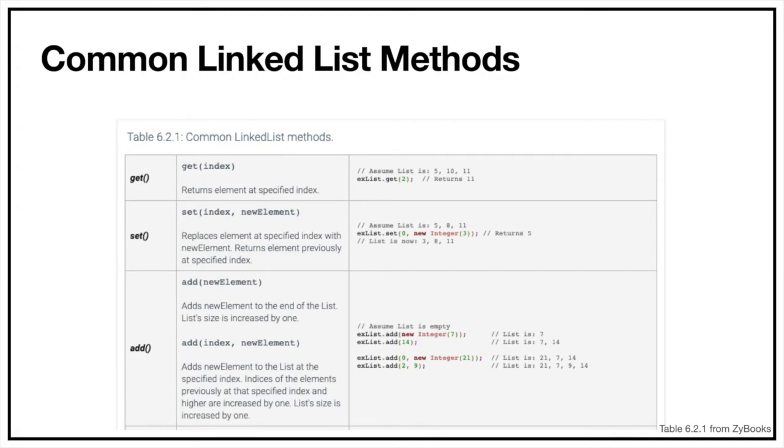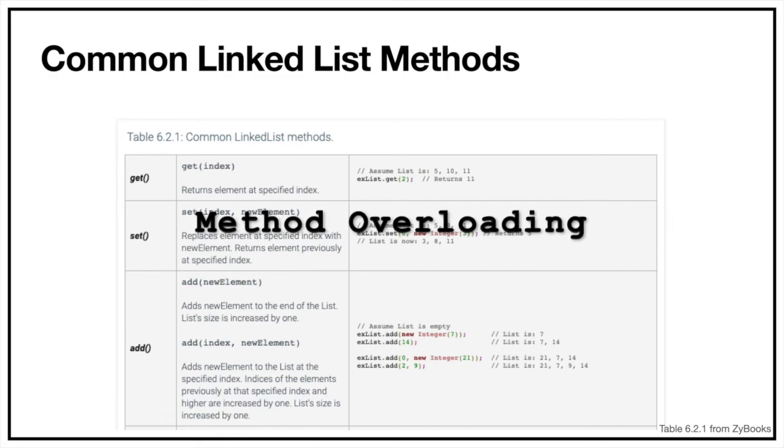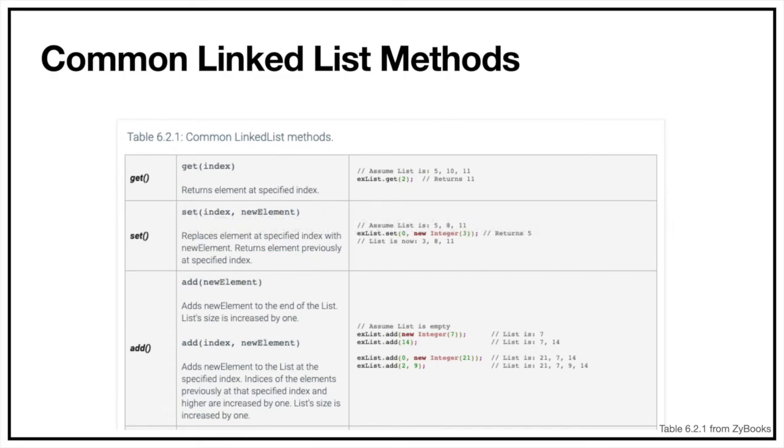about how to add an element into a specific index. They're providing these two different methods because they want to give you flexibility. This is called polymorphism, and this is method overloading. So you have the overloading of two different methods, the one that takes one parameter and the one that takes two parameters. And here are the examples that we were discussing.